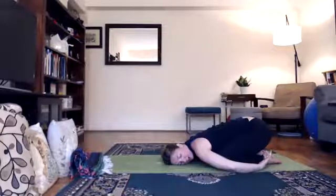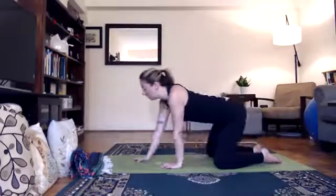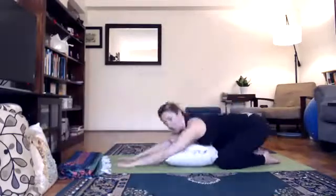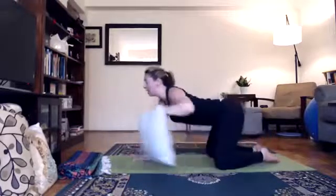However, if sinking your hips down like this is a little bit too intense on the lower body, you have, let's say, tight toes, you could roll up your mat or put a small blanket under your toes or under your knees so there's padding there. You could always place a blanket in between your thighs and your calf so there's padding there. You're also welcome to place pillows under your chest or even under your head so there's a little extra padding there. We're going to hold here for 5 minutes and we're already a minute through.